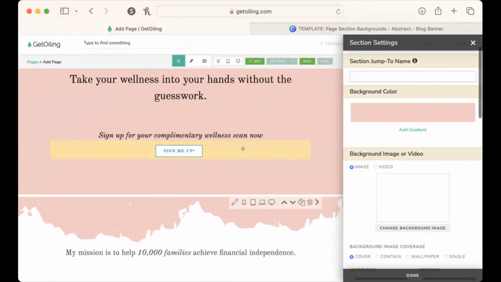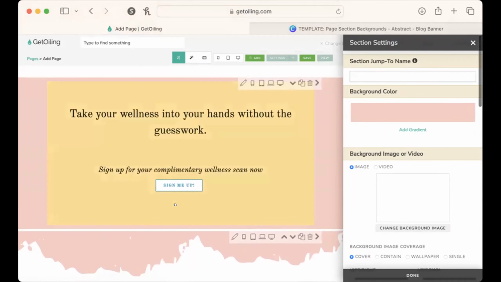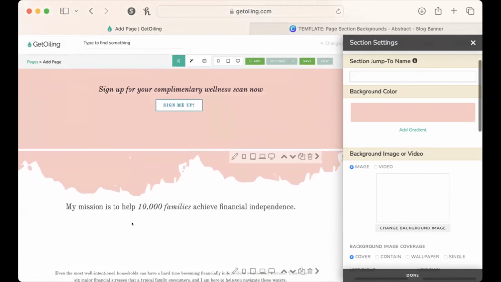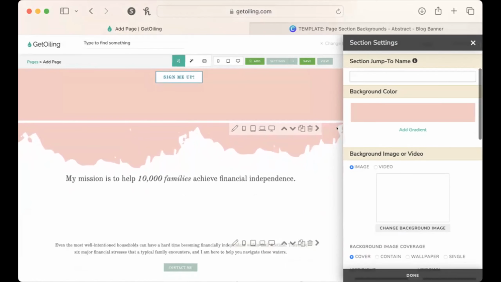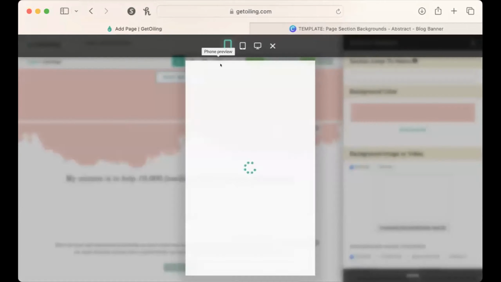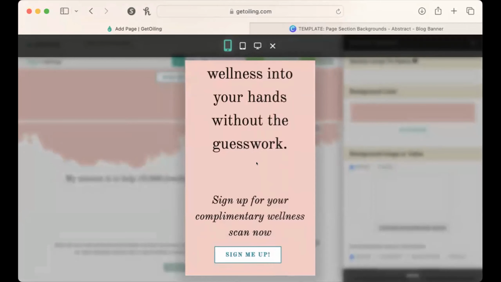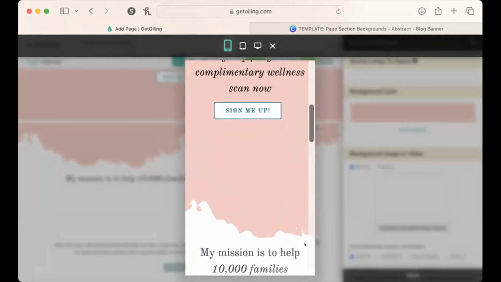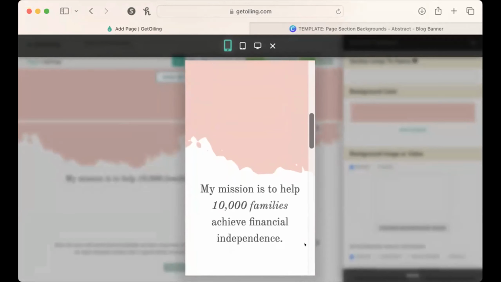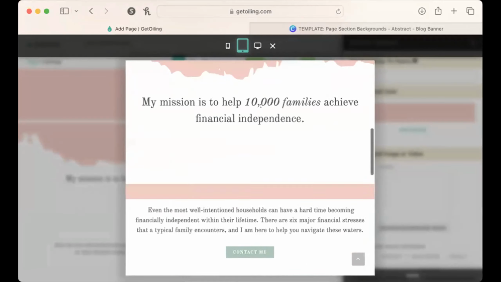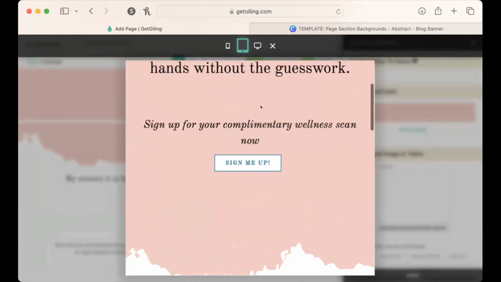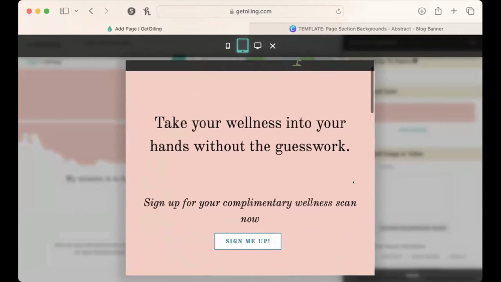And that is to have an image in the background of a section like this one, where the bottom of the image terminates in a particular color. And then in the next section, maybe there's just part of that image that keeps that color going. So when you're scrolling, it actually looks like you've got this big pink section that does this thing on the bottom, right? Kind of neat, right? And there's so many ways that you can do this. Do you see how this is continuous? It actually looks kind of cool, right?